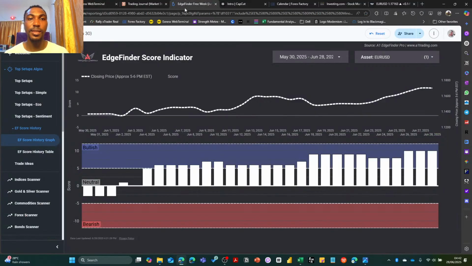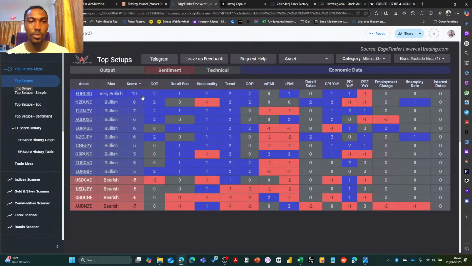So let's head into the next thing we have here on the Edge Finder. I really, really wish I could purchase this tool. If someone wants to finance me to do that, I don't mind. Finance me, I'll purchase this tool, and I'll give you crazy market supply and demand analysis, market structure analysis as many times as possible.